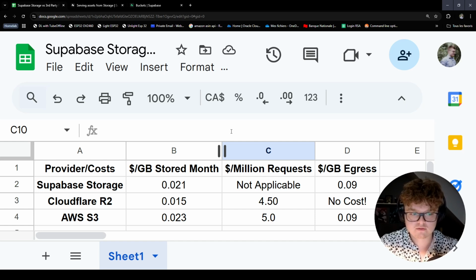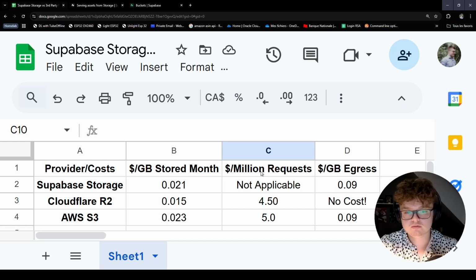So in this case, Cloudflare R2 would be better, but we cannot only look at this column. We would need to also look at the next column. So next one would be the dollar per million requests cost. So this is basically each time you do a request to either list or pull or use from a bucket a specific file or data, this would count as one request. So this is charged basically by the million requests usually, because it comes in volume, and usually people don't do a low volume of those.